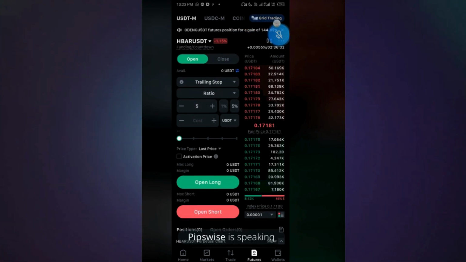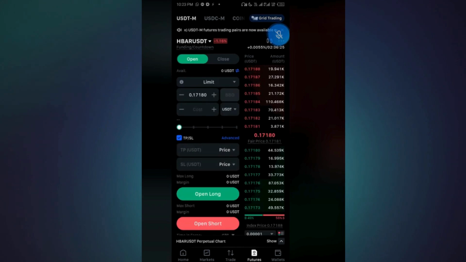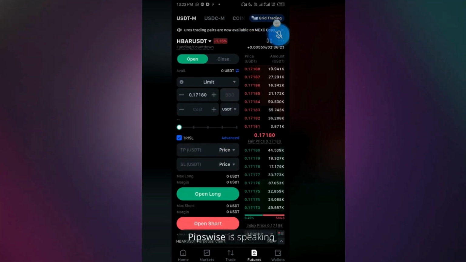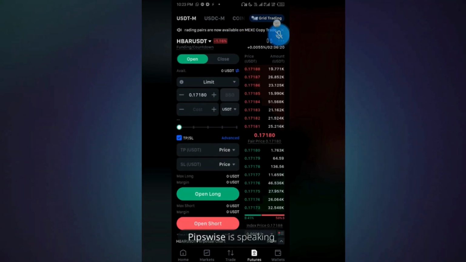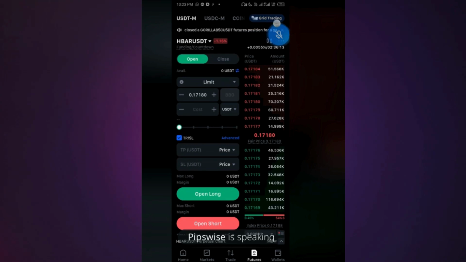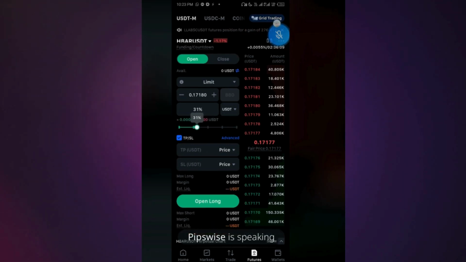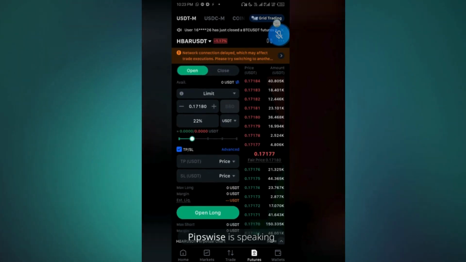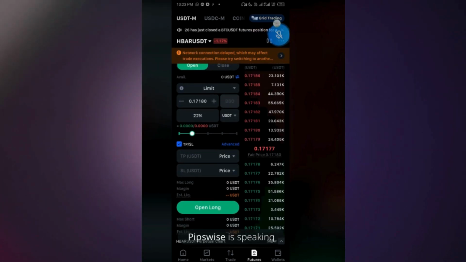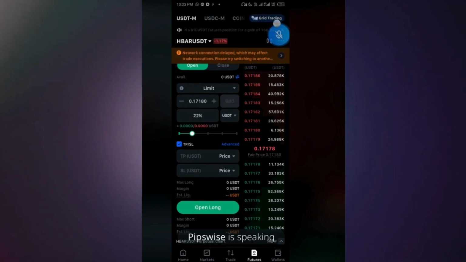So you can determine your price. Let's go back to the normal market order. So market order, you have your price, you have all these things. So now you can also determine how many percent of your capital you want to risk on this trade by moving that toggle, either 50% or 20%, you just move it here. So it tells you how many percent of your capital you want to risk on that trade. And this is why I said futures trading is very, very awesome.